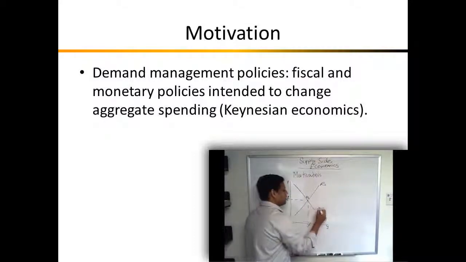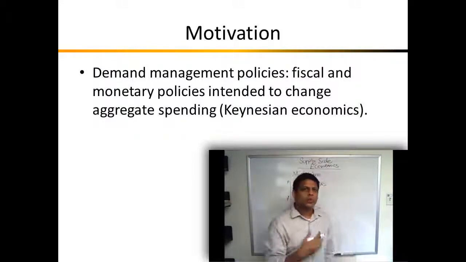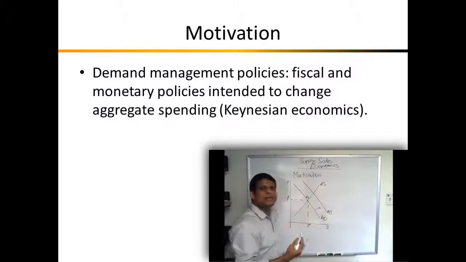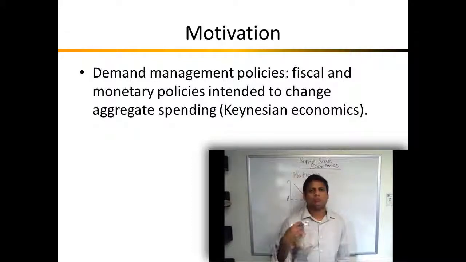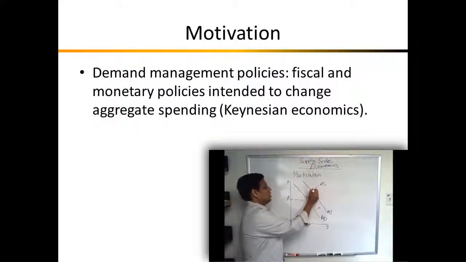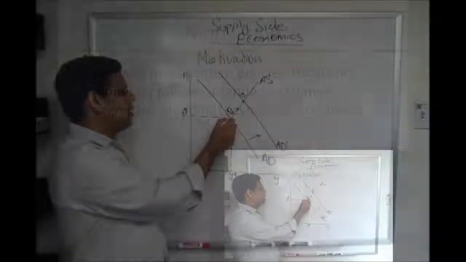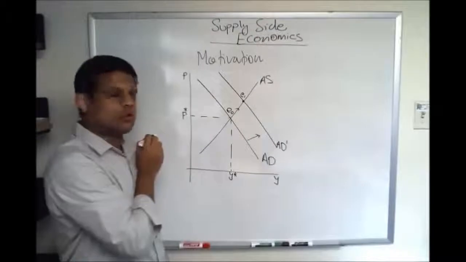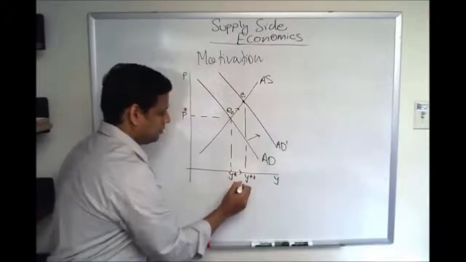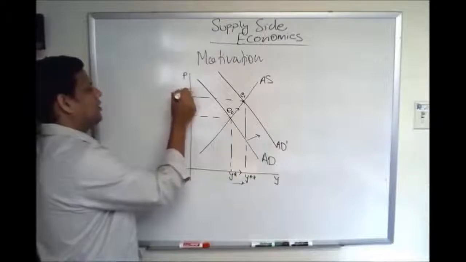If you use any fiscal policy measures or monetary policy measures, which are both trying to increase, or to be precise, manage the amount of aggregate demand, in this case an increase in aggregate demand, the equilibrium will move from E0 to E1. As a result, the GDP goes up because of this policy action, and the price level also goes up.